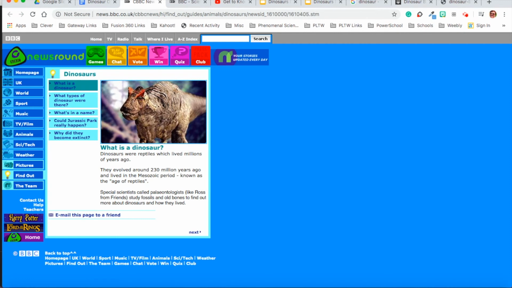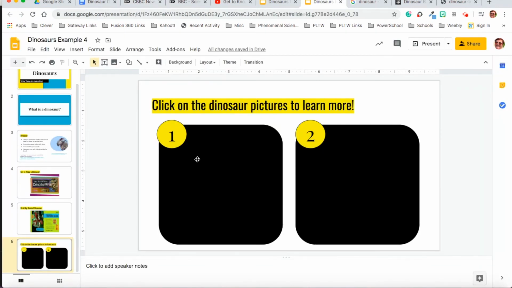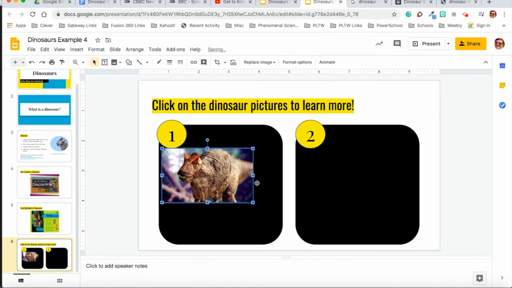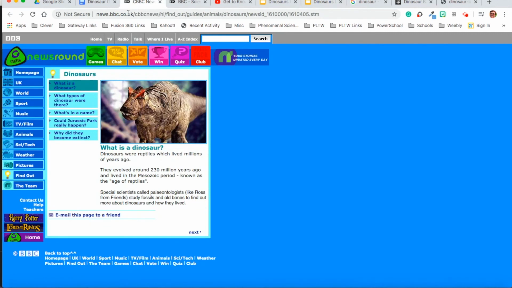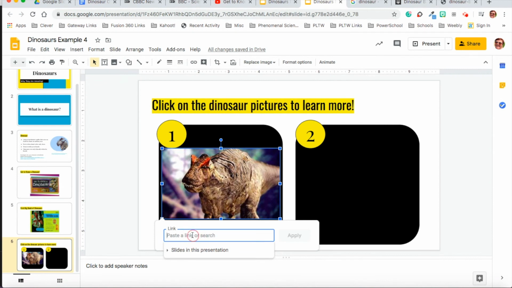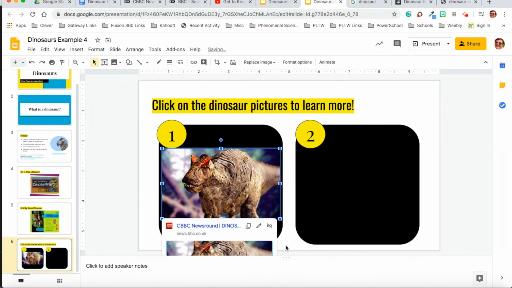So I'm going to type Control Command Shift 4 on my Mac, and then I have these crosshairs, and I can select just the part of the screen that I want, and it takes a picture. Then I can Command V to paste it onto my screen, and I can make it bigger. And I could do this a couple different ways. I'm going to select the picture, and I'm going to type Command K to paste a link, and I'm going to go back to that website, select the URL, Command C to copy it, and on my slideshow, Command V to paste it.